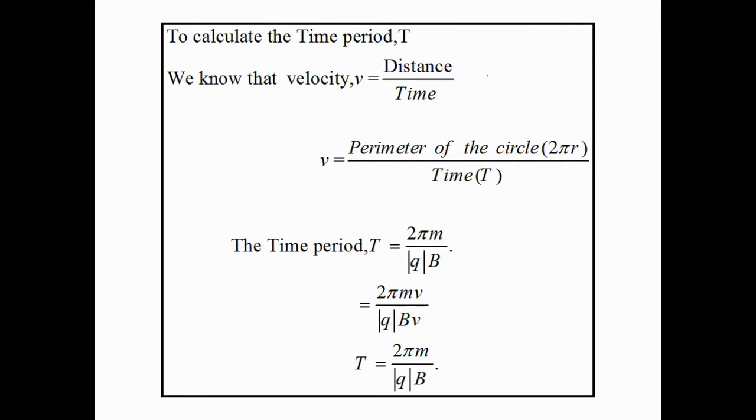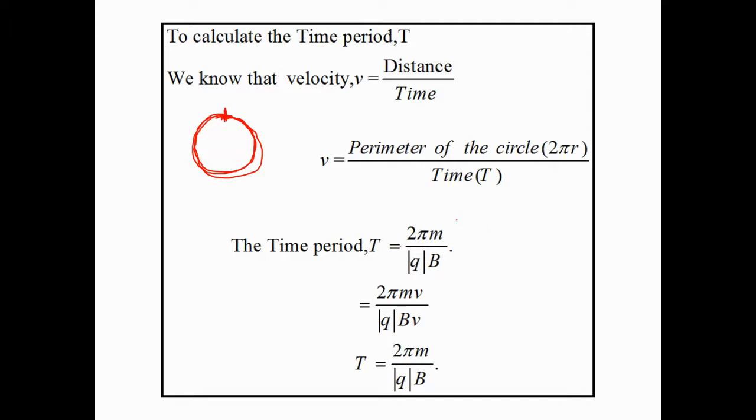And here the distance is, for example, in this picture, my dear, the charge will undergo the circular path. Am I right? The charge will go in the circular path. So how much distance from this point to this point? It is nothing but the perimeter of the circle, 2 pi r. So when the charge undergoes the circular path from this point to this point, the distance is 2 pi r. This is our distance, and the time is t. So we have the formula t equal to 2 pi m divided by qB.